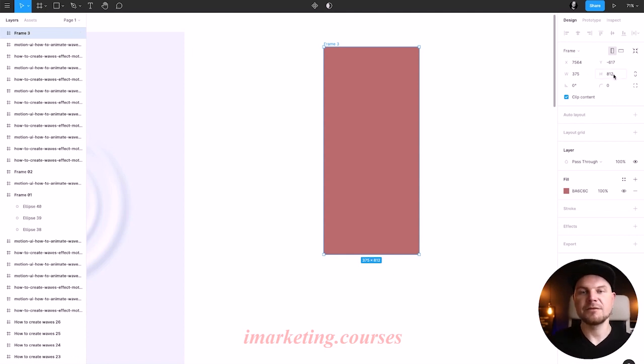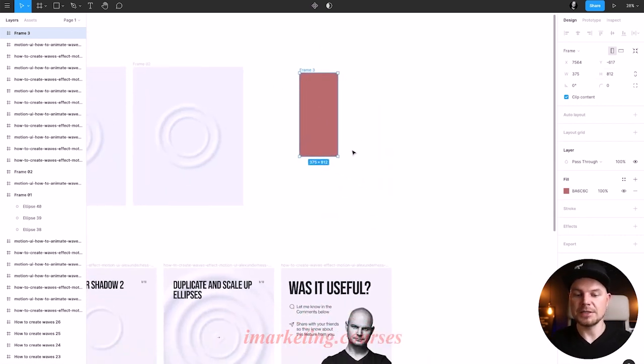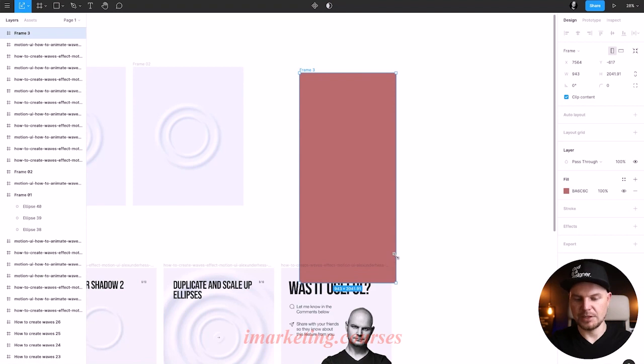It's 375, 812. But because Principle converts it into images, it means that when we are going, for example, to show our prototype on a mobile phone that has the real size, it is 3 times bigger.